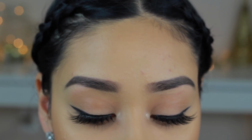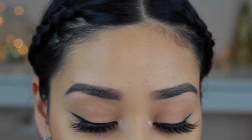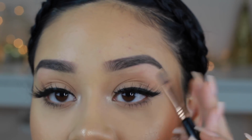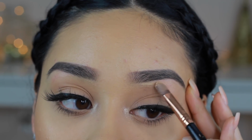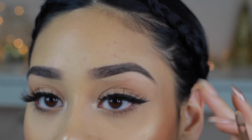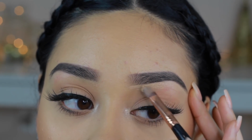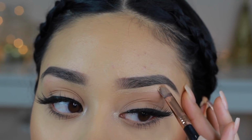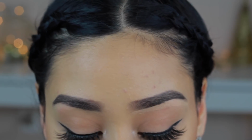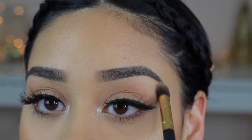So whenever I'm having a bad brow day, I'll just put some concealer and it just fixes everything. And this one is a very full coverage, so it's going to cover any mistakes. So it's good to use a full coverage concealer. And just line it up. And once this is lined up, you can just blend a little bit more. Like that. And then grab another brush and just blend it out, and it's gonna look really nice and clean.